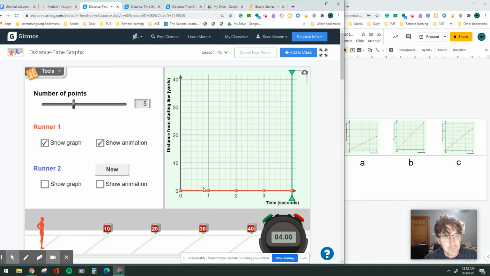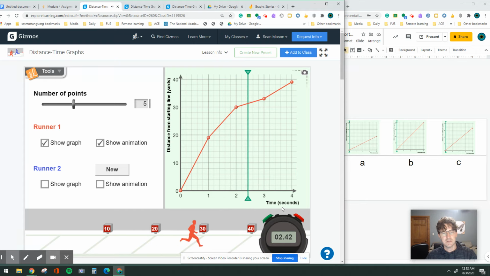If I add points, I can just add some points. I can move them around, up and down. And with that, you can see the guy moved there. So I'm going to start him, and you can see him run. This is a simulation. This is what it would look like for me to graph, or this is what the graph of that motion would be. So you can see that again.